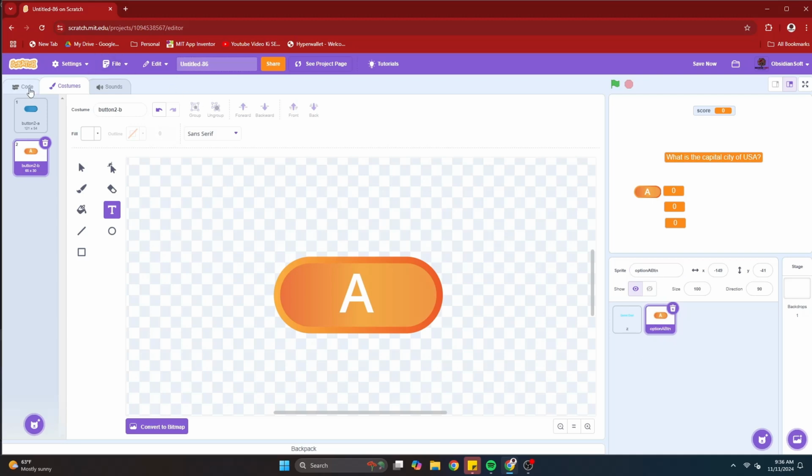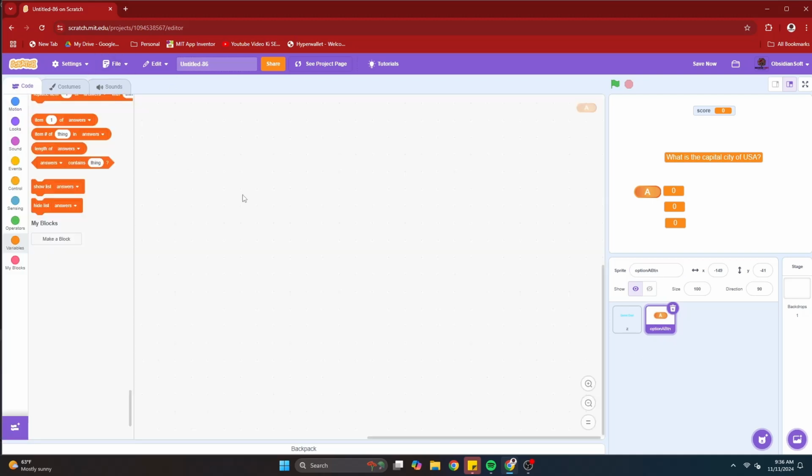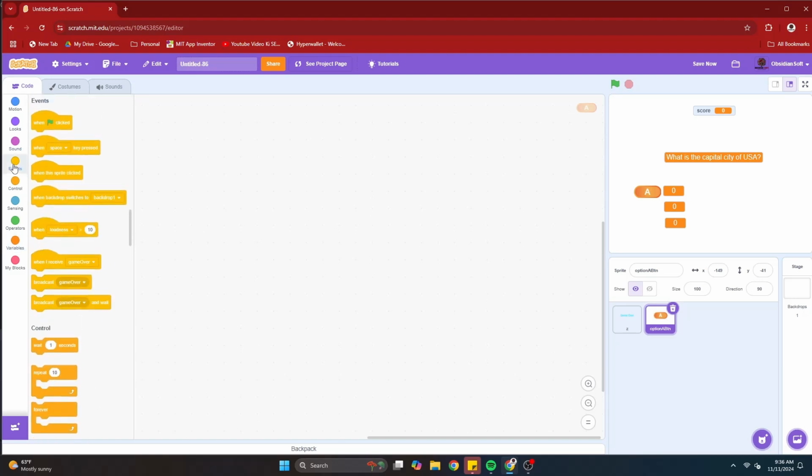Okay, so now let's go to its code, and what we're going to do is that when this sprite is clicked, so get it from the events block, we need to check here if option A answer, that is whatever is inside this option A variable, is equal to the answer for the corresponding question.